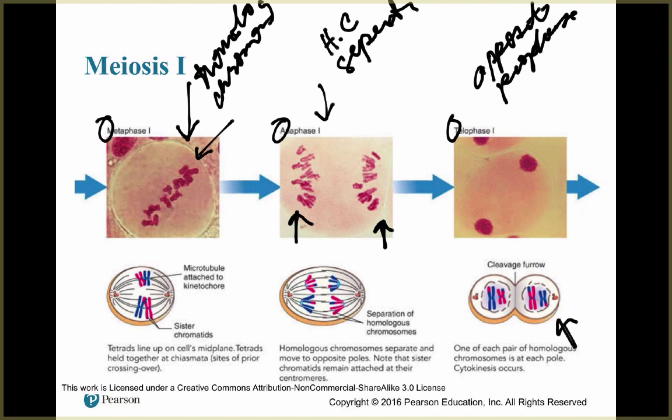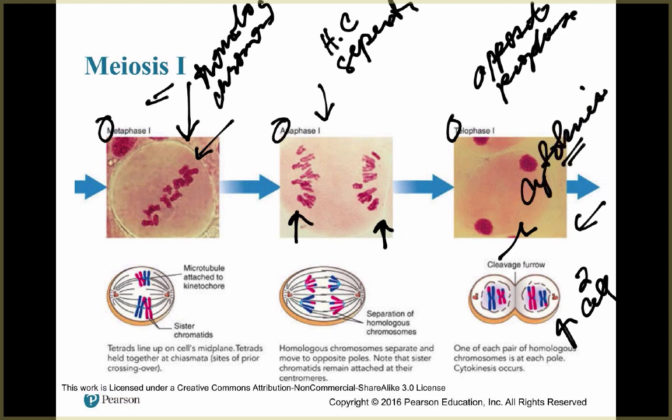And if you notice, now we have 2 cells. So for the most part, if you see 1 cell there, you can think you're in meiosis 1, all the way till you get to the very end of telophase. Now within telophase, you have what's known as cytokinesis, and this is the separation of the cytoplasm.